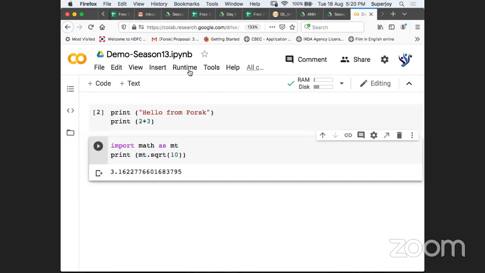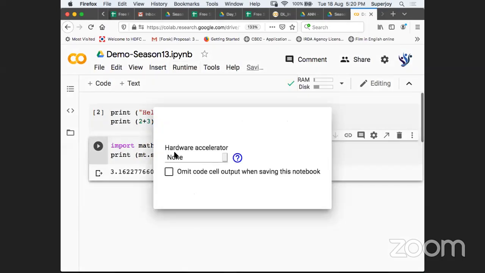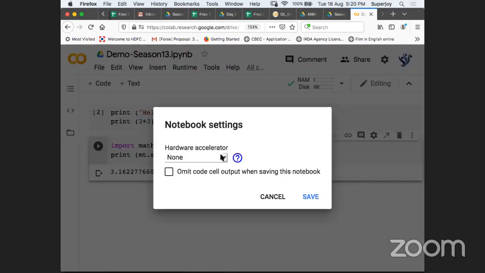Now if you go to the runtime option, guys, can you see change runtime type? There it says which hardware accelerator you are trying to use. As of now, we are not using any hardware accelerator. We are using simple CPU only, and we can take GPU or TPU. TPU stands for tensor processing unit. It's a specific hardware from Google, which is even more powerful than GPU. GPU stands for, what does GPU stand for? Can someone give me an idea what GPU stands for, guys?